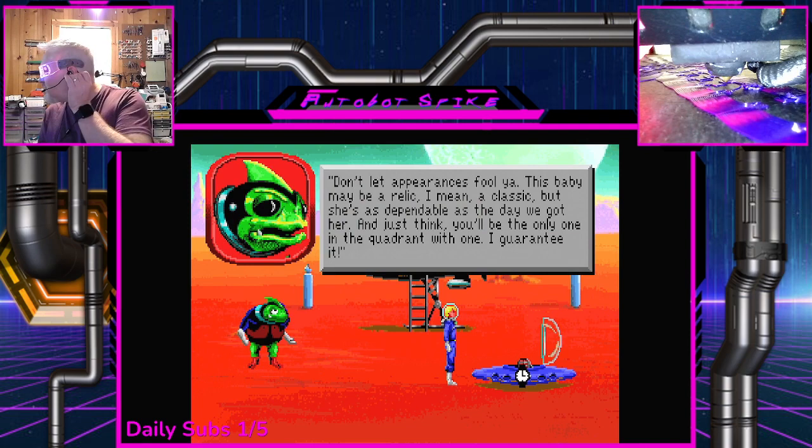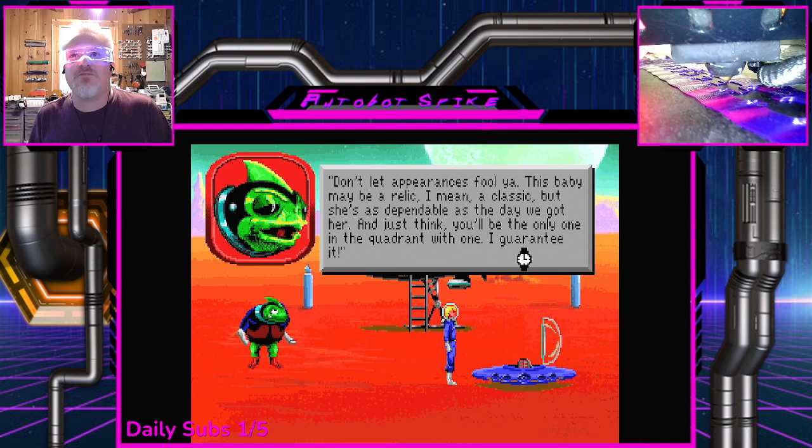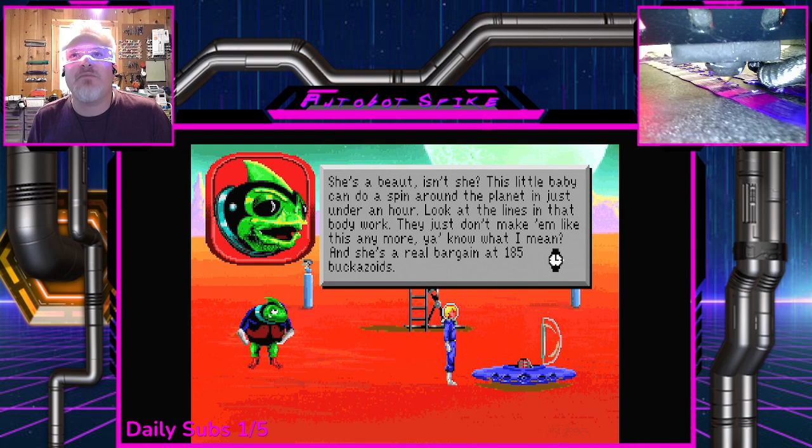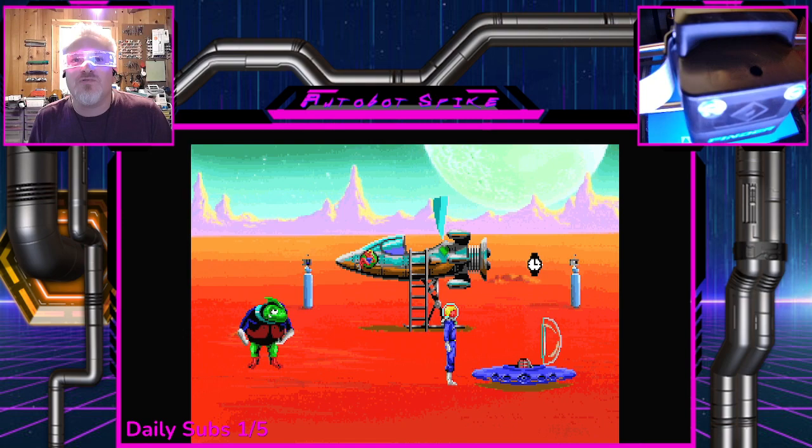Don't let appearances fool you. This baby may be a relic. I mean a classic, but she's as dependable as the day we got her. Just think. You'll be the only one in the quadrant with one, I guarantee it. She's a beaut. That little baby can do a spin around the planet in just under an hour. Look at the lines and the bodywork. They just don't make them like that anymore, you know what I mean? And she's a real bargain at 185 buckethoids.